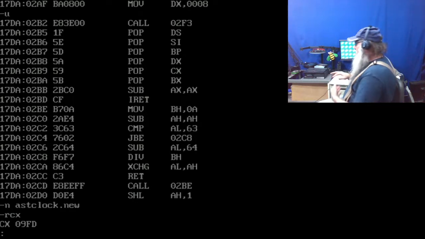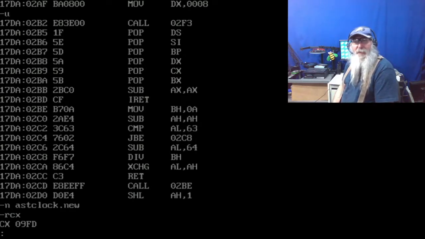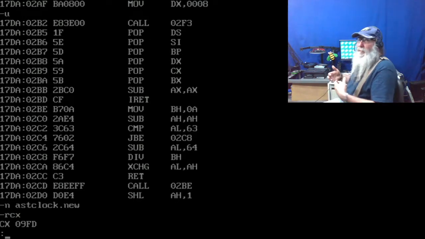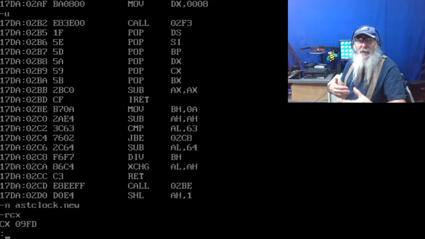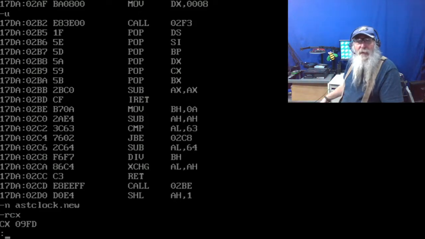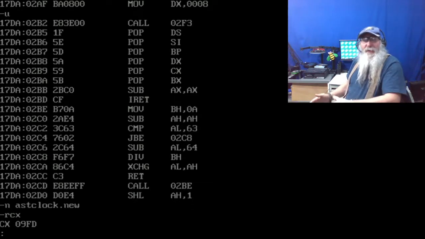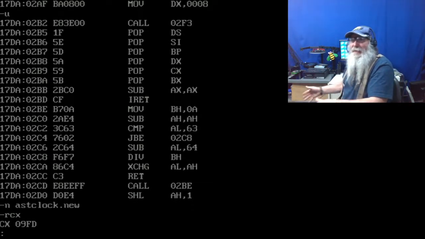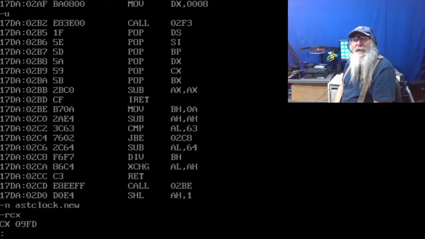I could go through there and I could type in that 9FD, but if I was changing the size, it'd even be where I could add on bytes onto that file. The later example on that topic was, hey, I modified version 1.10, but there's a lot more code that I had to add on to the end of the program.